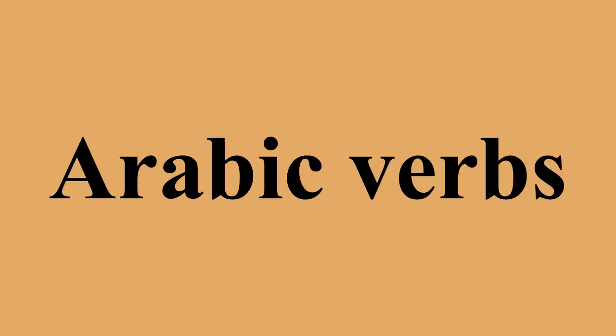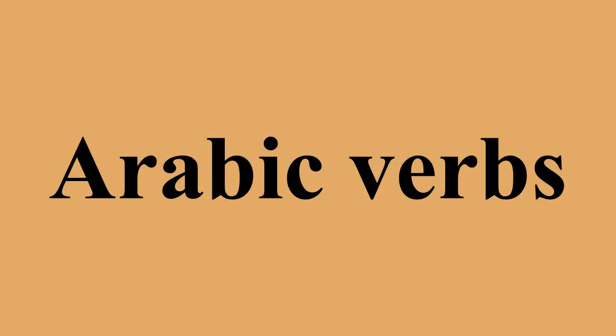The initial vowel is U if the stem begins with two consonants and the next vowel is U. The initial vowel is I if the stem begins with two consonants and the next vowel is anything else. There is no initial vowel if the stem begins with one consonant. In unvocalized Arabic, katabtu, katabta, katabti and katabat are all written the same.